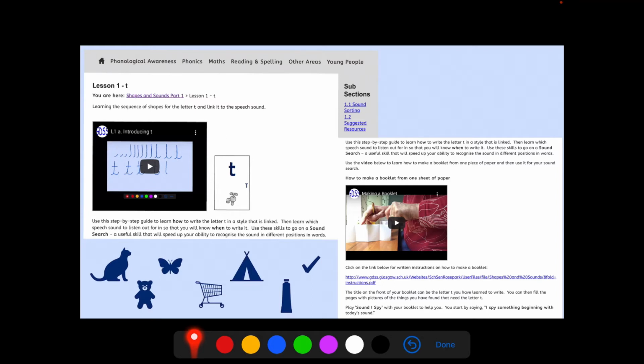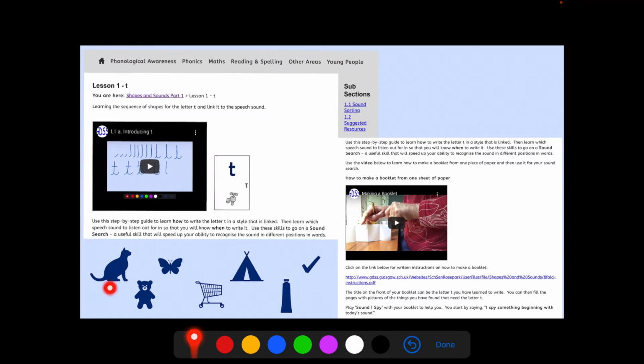Would you point to the teddy or tick, maybe tube or trolley? What would you point to if I said, I spy something with T at the end of the word?